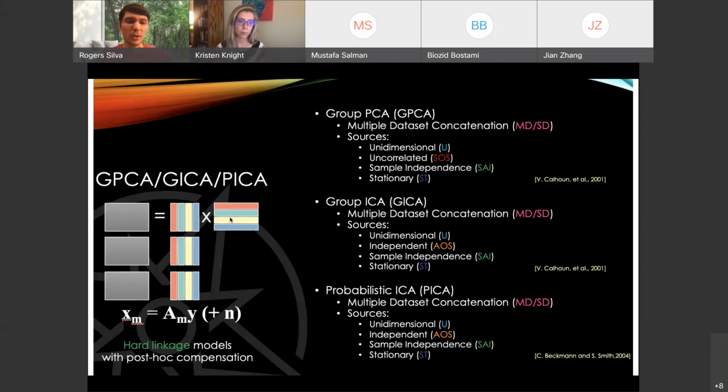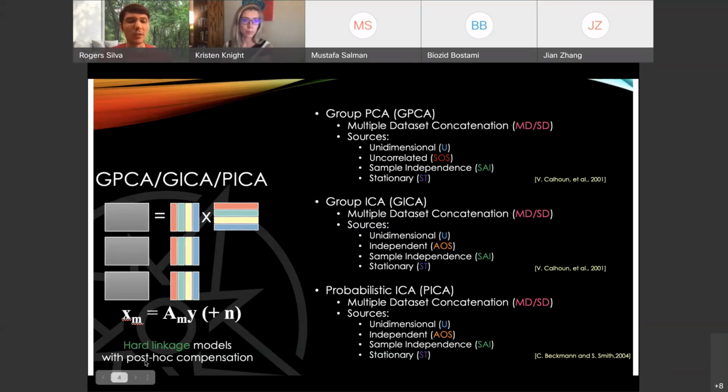and you find an ICA decomposition with shared sources for all subjects. And I had mentioned in that initial talk, this kind of connection is typically referred to as hard linkage, where the link between the datasets is through the source, which is called hard linkage because it's assumed to be identical across all subjects. And another point here is that some models, like probabilistic ICA, assume on top of that that there is sensor noise, that the data is corrupted by noise.